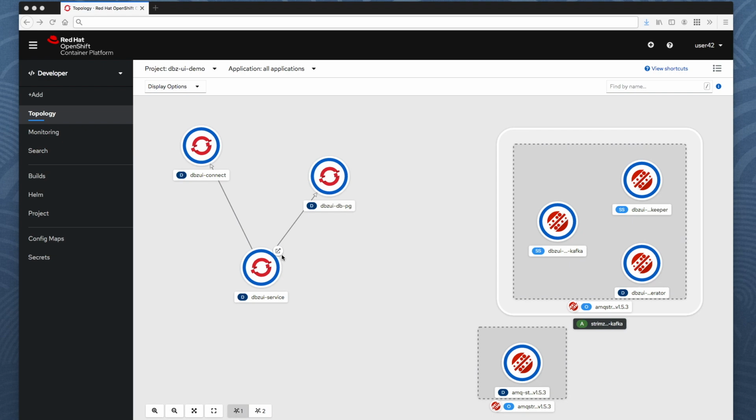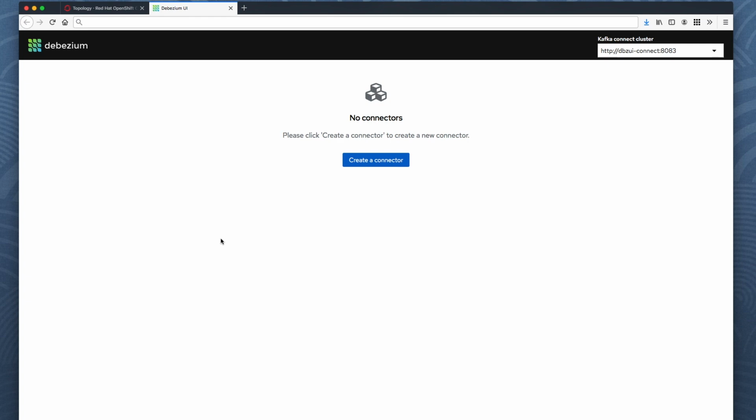So let's open that one up and let's see how it looks. All right, and this is how this proof of concept user interface looks. So I should say to start with, we have focused on one very basic workflow, and this is setting up a connector. So we will see in a bit how we will guide you through this process, and you end up with a running connector.